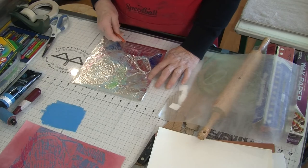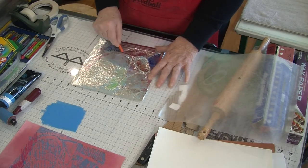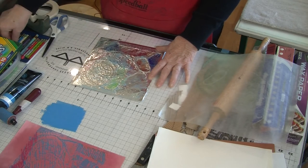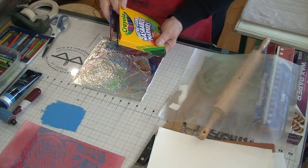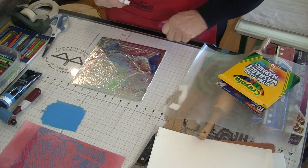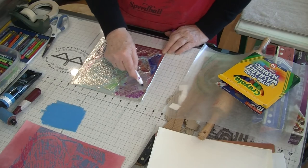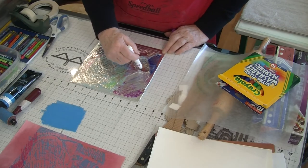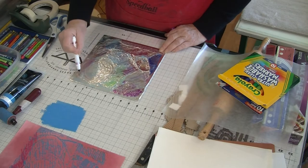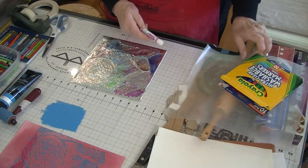So what printed really well? These didn't print as good as I had hoped they would. You know, it's all a learning process, art. You can't do it wrong, but some things definitely work better than others. So the pink worked pretty well. Let's try that pink. Oh, here's kind of a purpley pink. Let's try, oh, that's a nice color. Let's get an orange here.